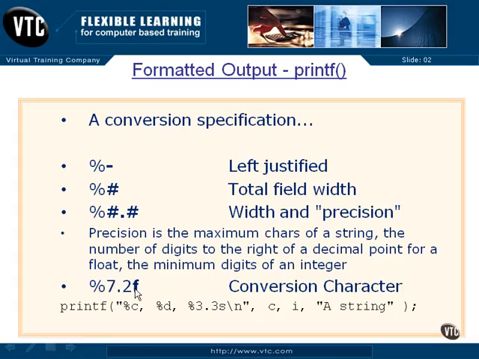Because it's 7 wide. If there's an integer value that you're printing, then the .2 will be the minimum number of digits to print of the integer. So really what that means, if you have a number here that is larger than the number of digits that are in the integer, 1, 2, 3, 4, 5, however many you have in the integer, if that number is larger, it will be 0 padded to the left or the right, depending on whether you have used, again, the left justification. If you use the left justification, the integer will be shoved all the way to the left, and the right side of it will be padded out with zeros. If you didn't use the dash, then it will go to the right justification, and it will be padded to the left with zeros to fill out the maximum size of the field. And in this case, this is a 7.2 float. Okay, minimum digits of an integer.